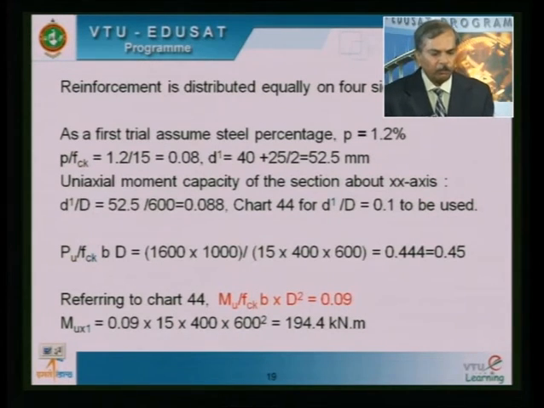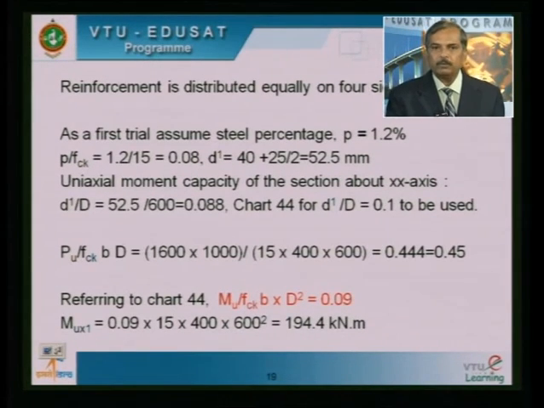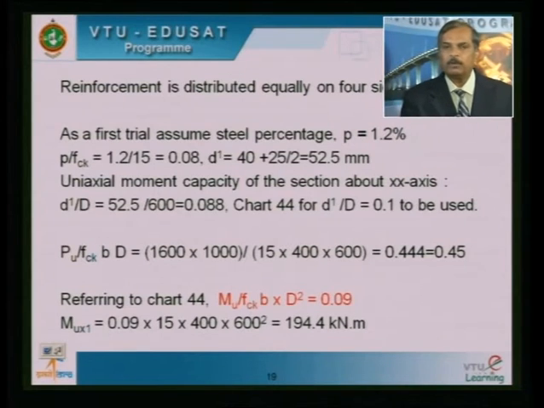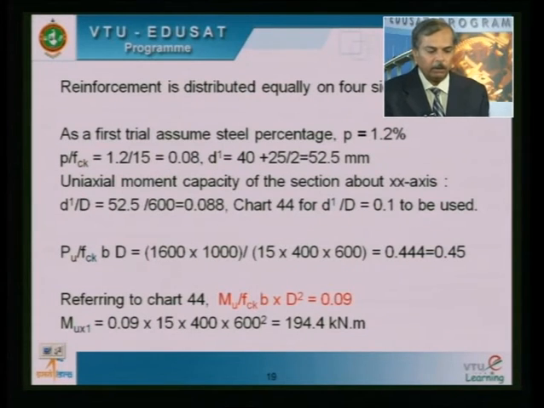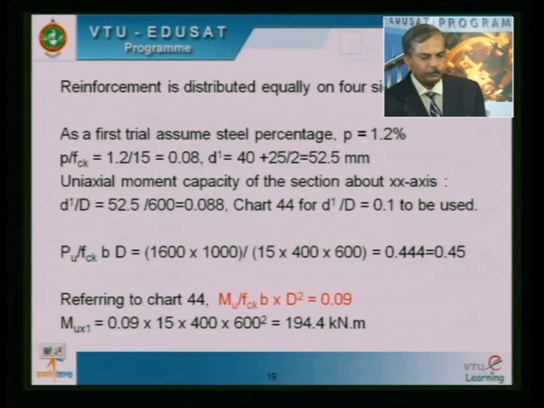Again, let us take the reinforcement distributed equally on four sides. So why am I distributing the steel on four faces? Because it is a biaxial case. Moments are there on both the faces, on both the axes. So it is better to have this four side distribution. We can also look for two faces, but probably you may have to provide slightly more steel because we are going for two faces, but the moment is also there onto the other face.